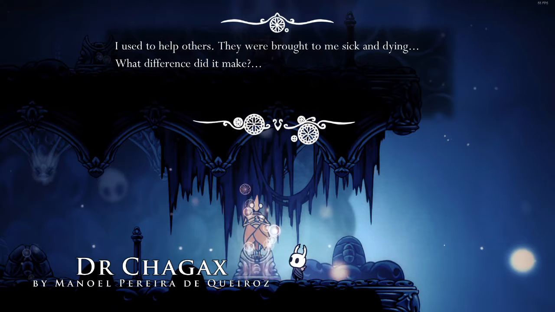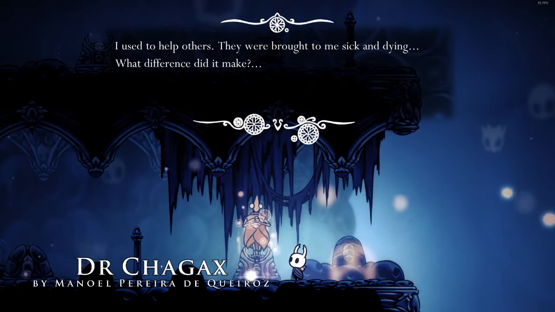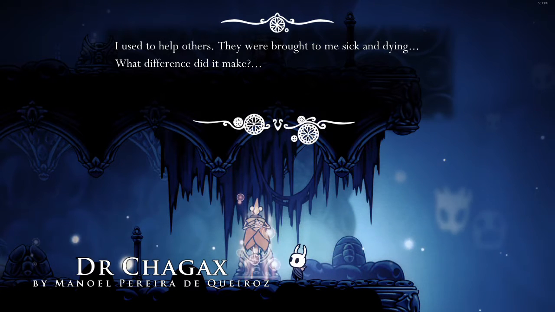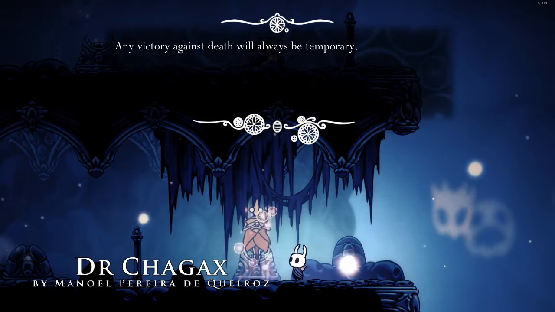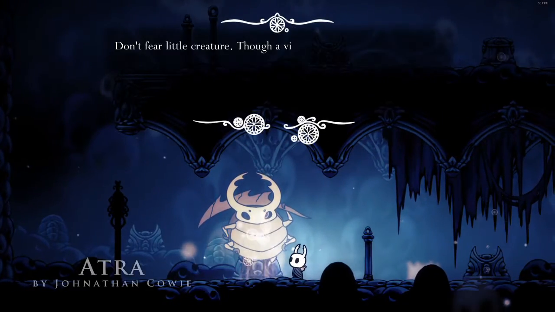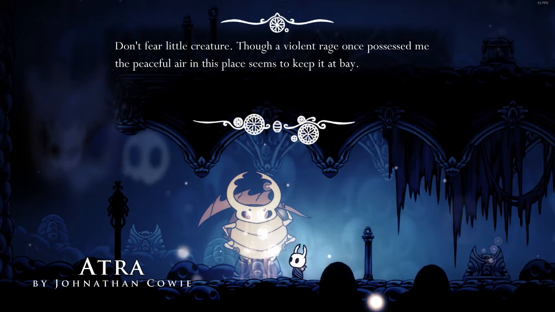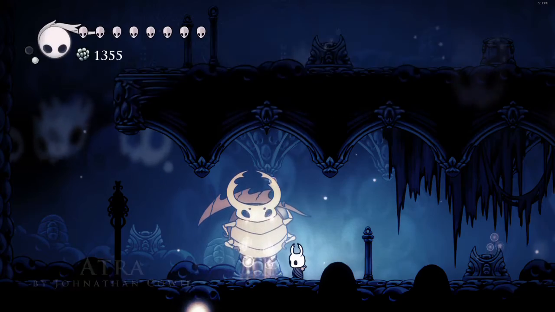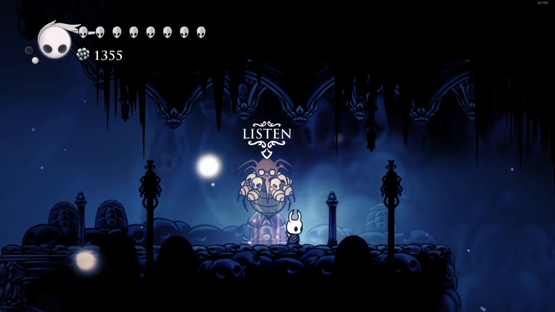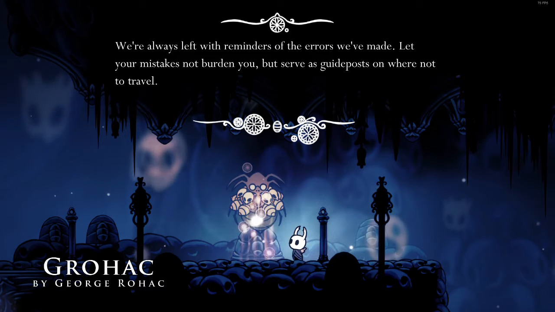Dr. Chagax by Manuel Pereira de Quer Acon. I used to help others. They were brought to me sick and dying. What difference did it make? Any victory against death will always be temporary. Atra by Jonathan Cowie. Don't fear, little creature. Though a violent rage once possessed me, the peaceful air in this place seems to keep it at bay. Rohag by George Rohag.